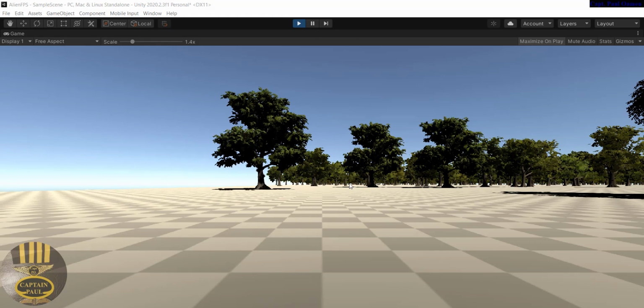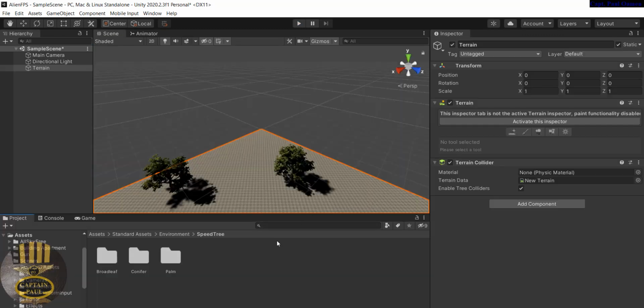Alright, for us to be able to navigate around the whole arena, we need something like first person. So let's go for FPS. So I might as well just get hold of that, and we also need to add some grasses to this terrain. So first of all, let's go back to the standard asset.